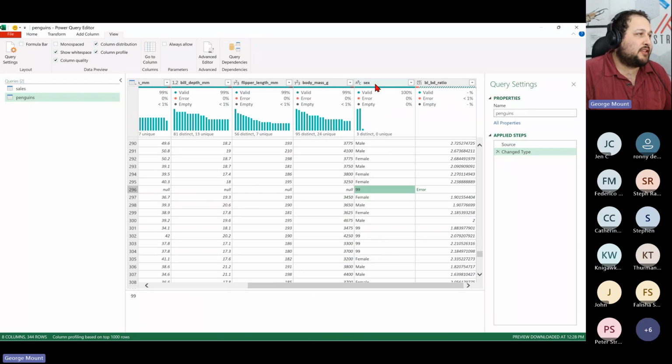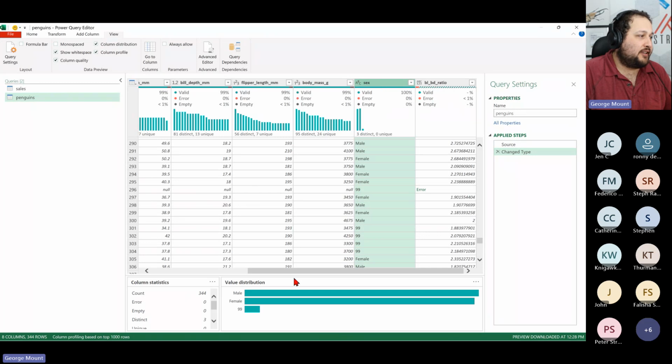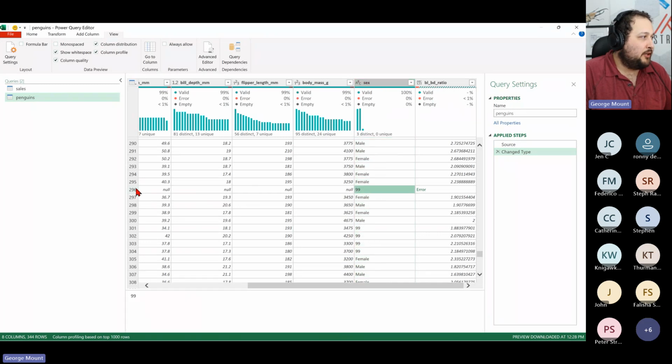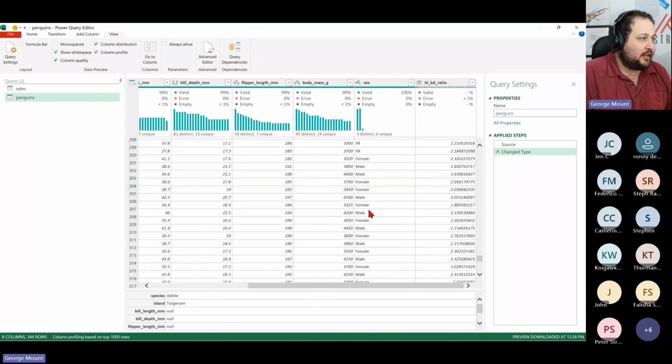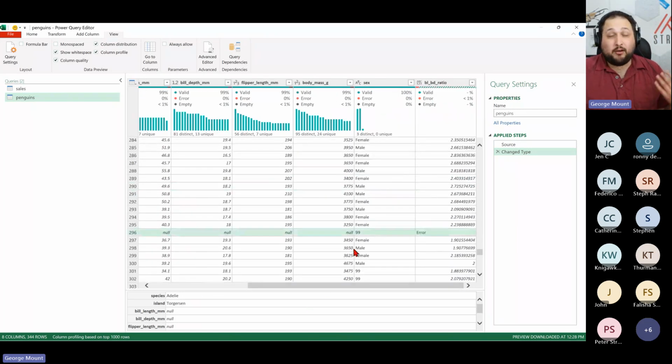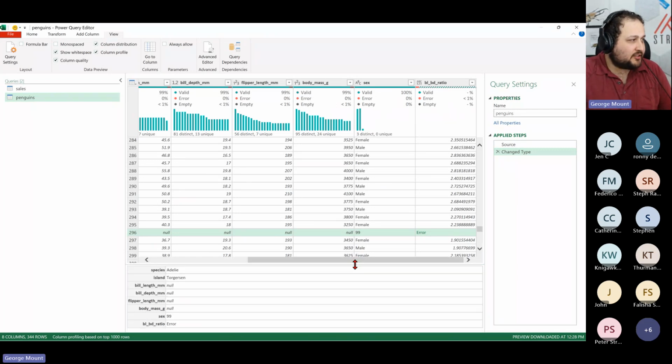So we want to make sure that we use our data profiling techniques because this might be a problem. Maybe we want to just remove this row. Maybe we want to see if we can track down the data. But it's good to understand what's in our data before we try to go through too many data cleaning steps. How clean is this data as a whole? So this is a really cool feature in Power Query. I don't think it gets enough publicity.